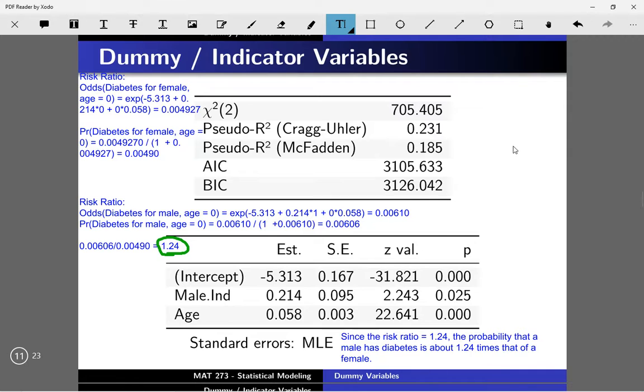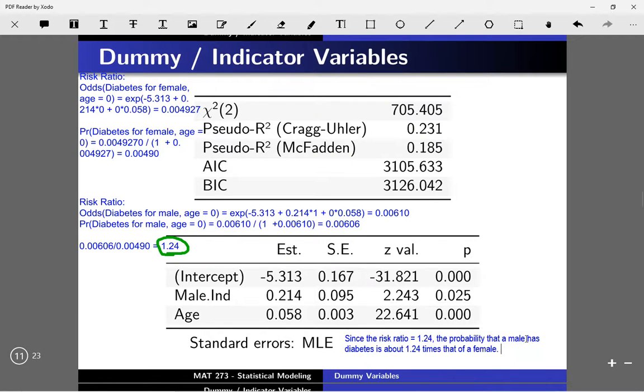So that's how we interpret that. It's a nice interpretable thing that's very meaningful to somebody who's not necessarily from a stats background. That's more easily approachable. So we have to go through all this work to get it, which is not simple. It's quite tedious, but we get there in the end, and then we end up with this nice interpretable number. So in other words, men have a slightly increased risk of diabetes.